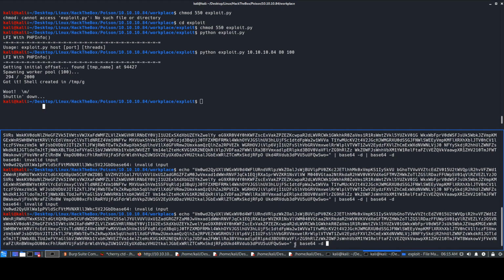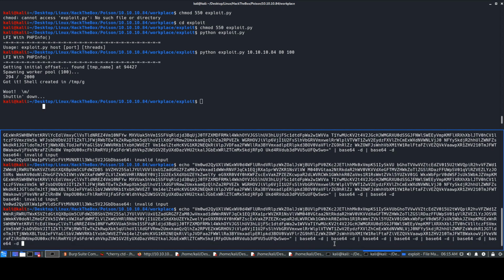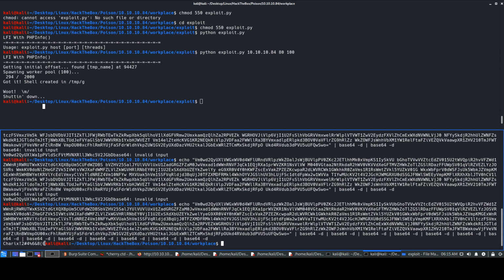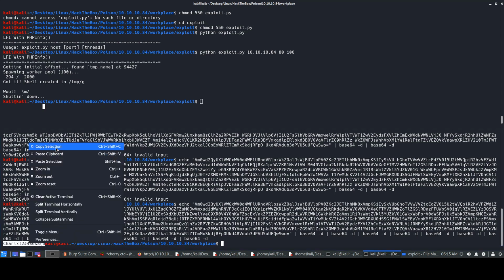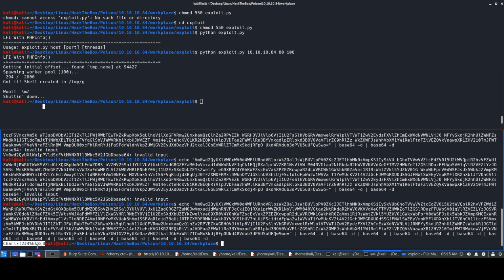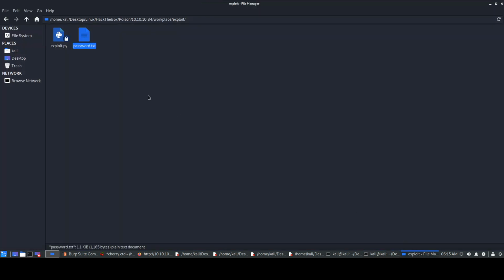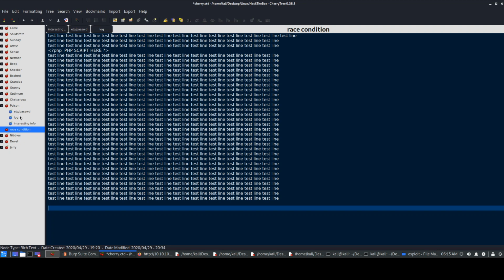Obviously you guys can try and check out multiple different ways to do it, like in a simple way, but this is what I do just to be sure I'm doing it right as well. So I paste it twice, thrice, 4, 5, 6, 7, 8, 9, 10, 11, 12, 13. Okay, so this is what I do, and we get that base64 output over here. You can do it one by one as well, but you can just copy paste it 13 times and you can do it. So we have this password over here. Okay, so we'll just save this password.